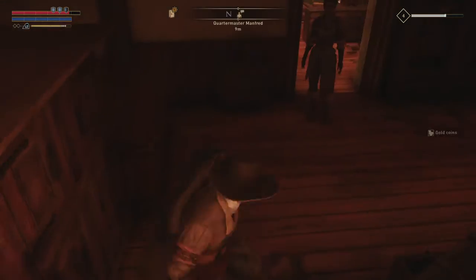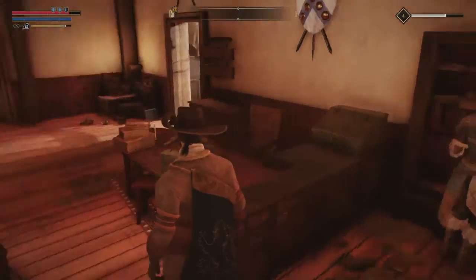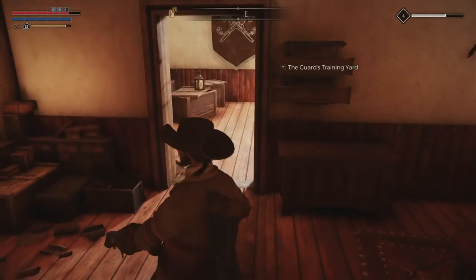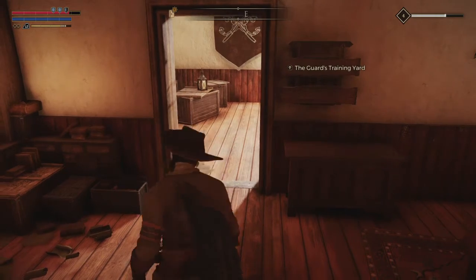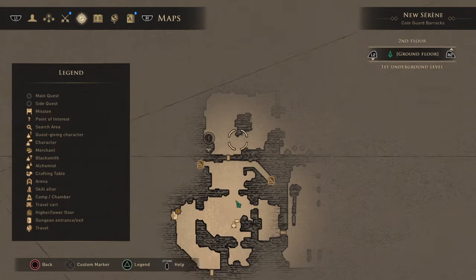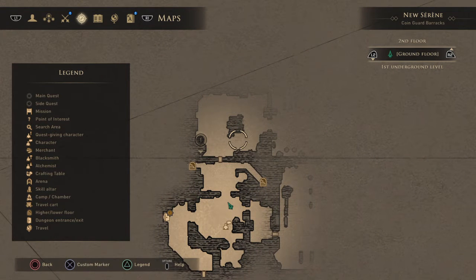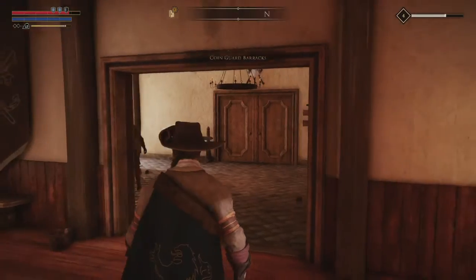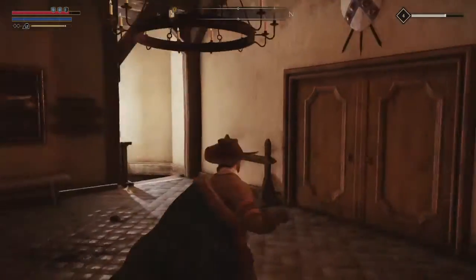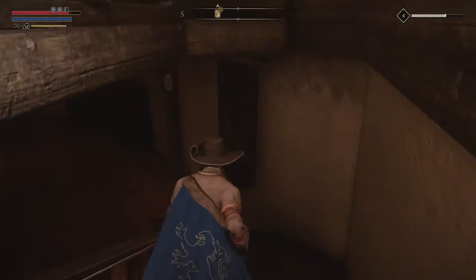Okay, just for this, I'm taking this money that somebody left on the floor. Okay. The guards' training yard. Oh, come on. Lower floor. Yeah, so I do need to go downstairs. Alright. Ah, here were the stairs down. Okay. Come on.